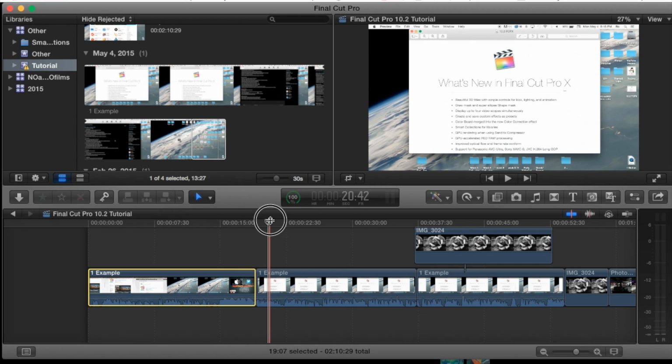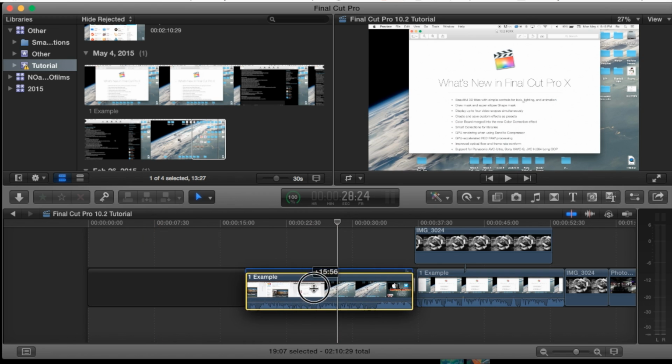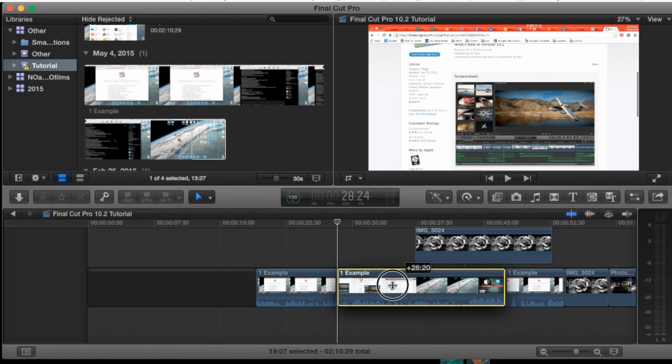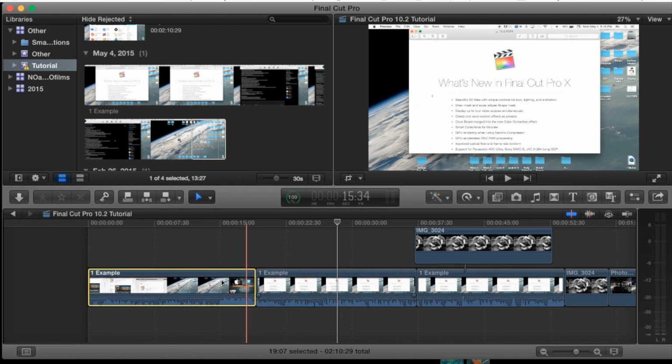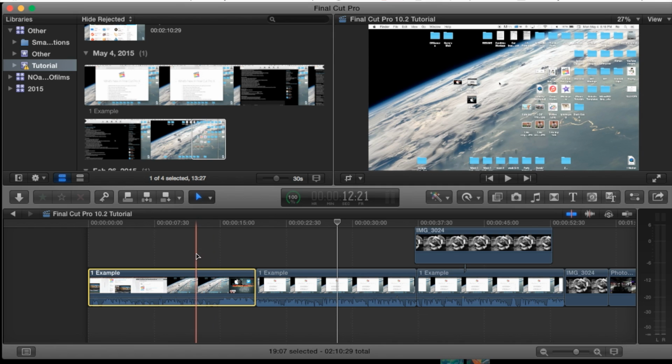Say you marked a position with the marker, the timeline cursor here, and you want to move it there at the beginning of it. Go ahead and just move it and drop it, and just like that. And then remember Command Z to undo your change if you didn't like the change you made.